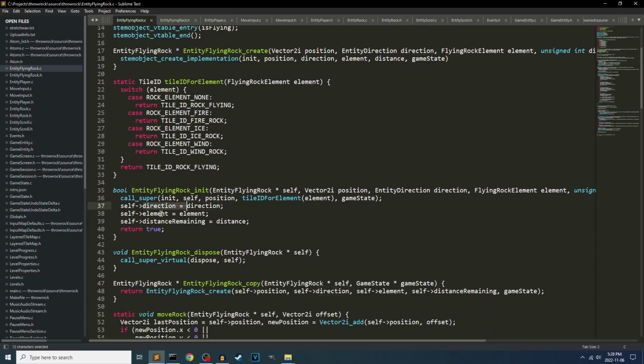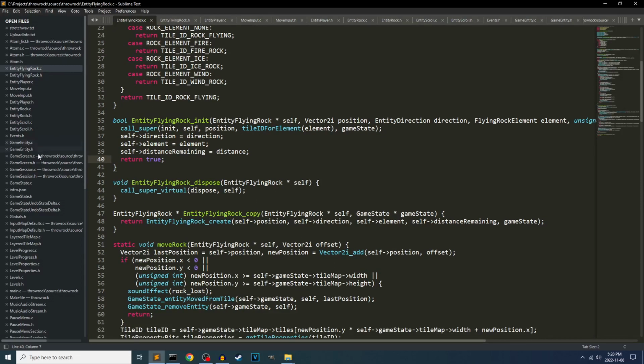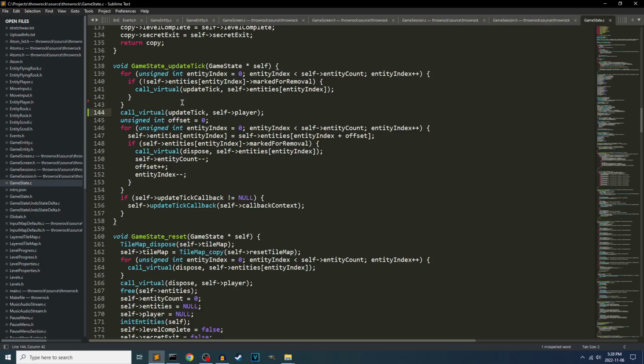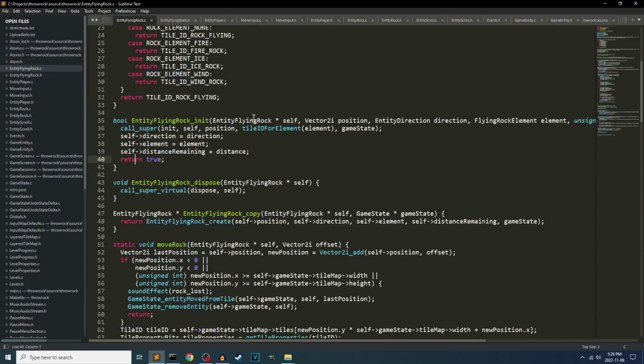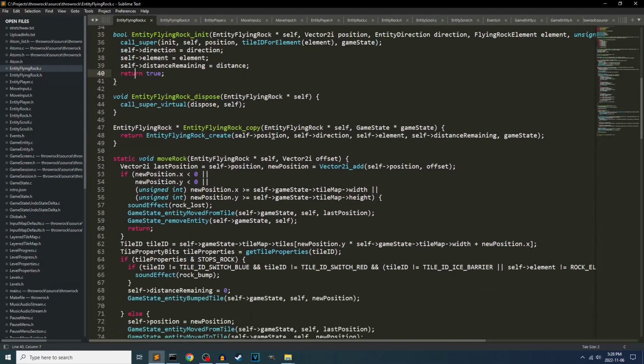Okay, your direction is that, your element is this, your distance remaining is that. So I could also spawn a rock at a different throw distance. This code would support that, but there's just nothing that calls it that way. Okay, so then, flying rock. When it gets updated by game state update tick in here, we can finally cover what that does.